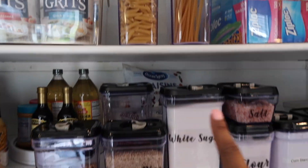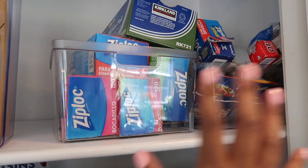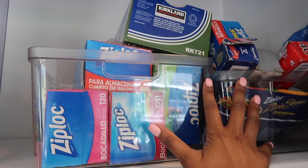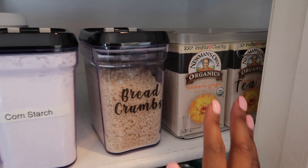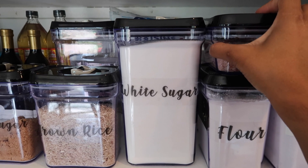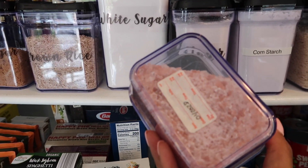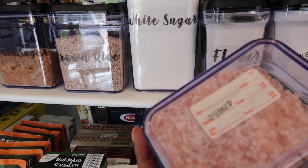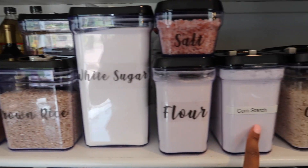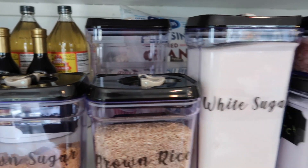She has her two pastas up here, and then she has tons of freezer bags, Ziploc bags, foil, and parchment paper — all of her overflow products — in an acrylic bin so she can still see everything. She doesn't drink tea very often, so I put all of her teas in a bin labeled tea. Then this is all the stuff she uses to cook — pink salt, breadcrumbs, cornstarch, flour, brown rice, brown sugar. I made sure to put the expiration date at the bottom of every single container so she knows when everything expires. I thought that was brilliant — she actually had those stickers already, and I'm definitely getting them for my pantry when I go back home. I left some empty containers in the back in case she needs to add more to her collection.